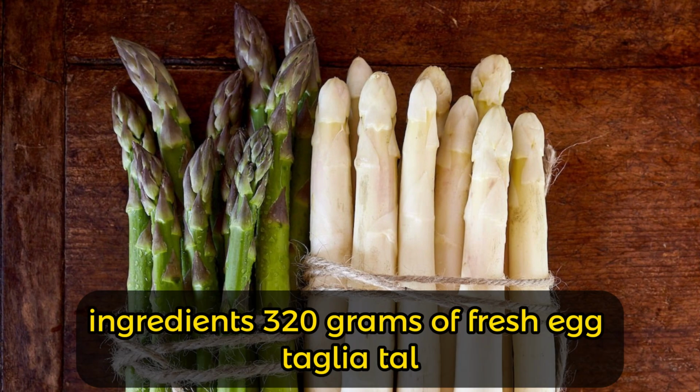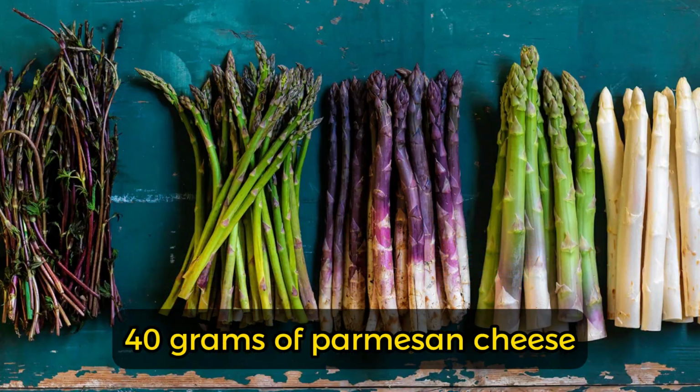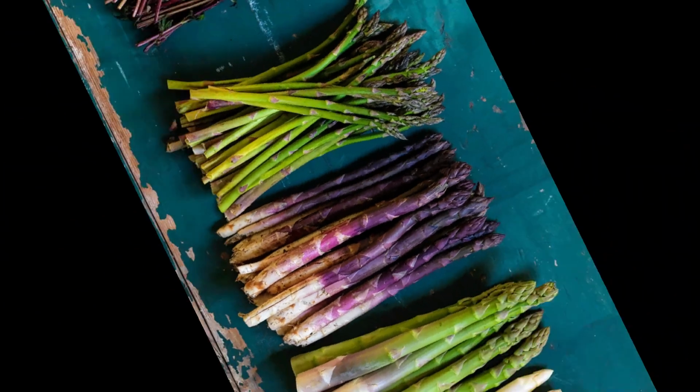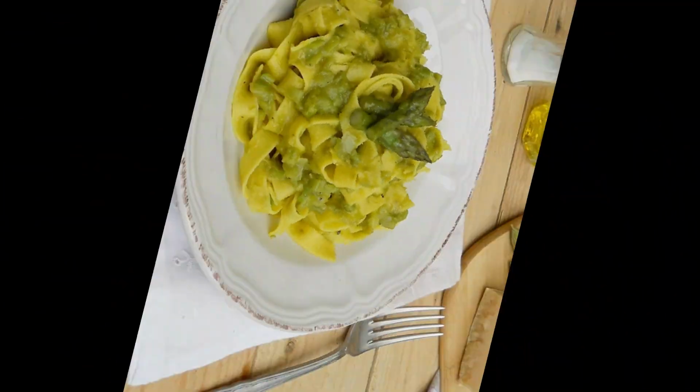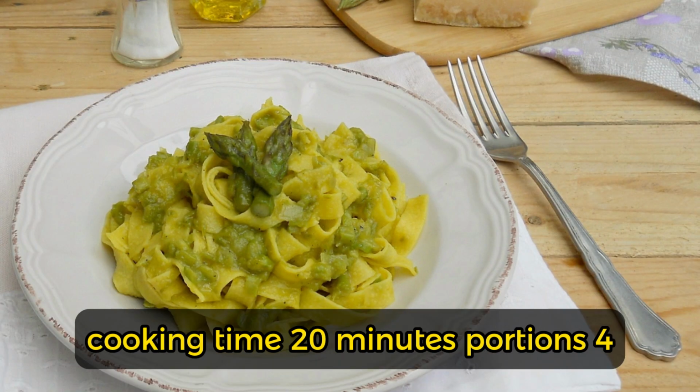Ingredients: 320 grams of fresh egg tagliatelle, 700 grams of asparagus, 60 grams of butter, 40 grams of Parmesan cheese, 1 white onion, salt. Easy execution, preparation time 10 minutes, cooking time 20 minutes, portions 4.